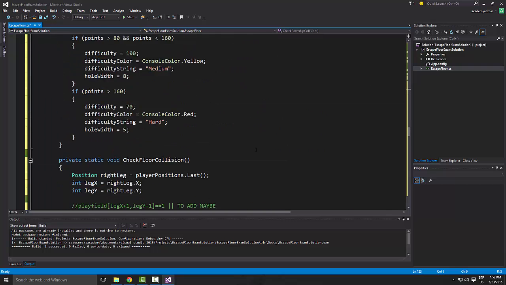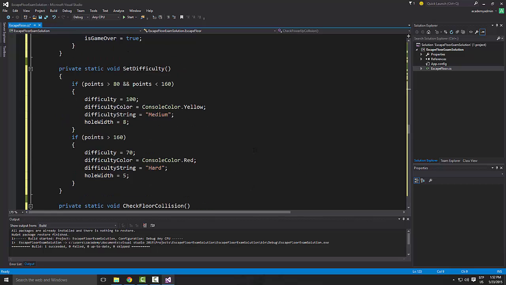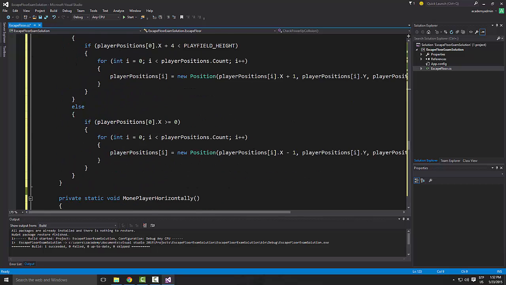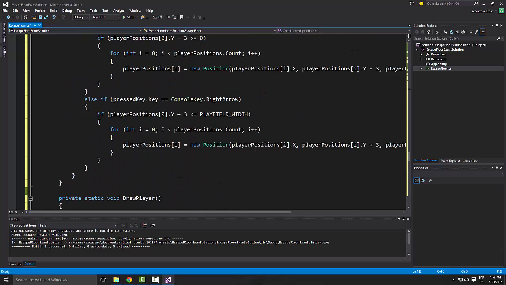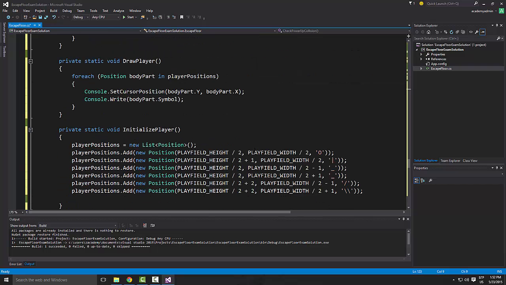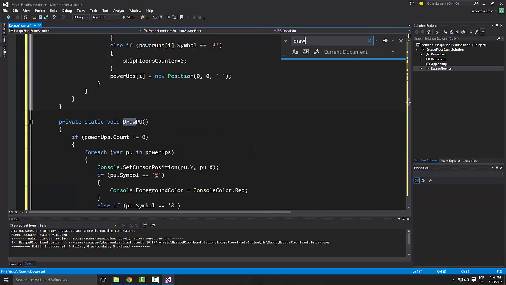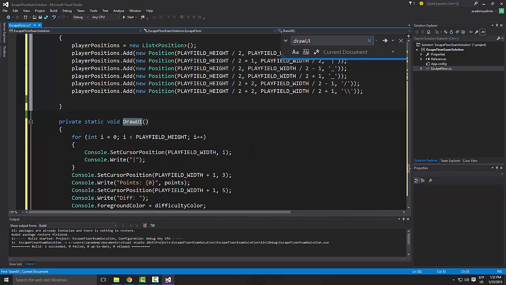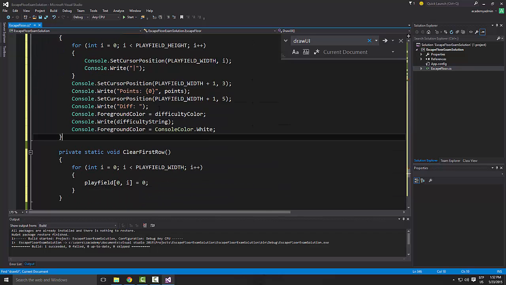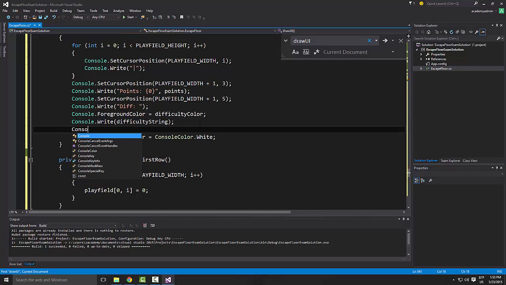The only thing that I want to do, somewhere where I print the UI, I just want to print the difficulty as well. It'll be easier this way. So lots of methods. Let's just find draw UI here. Okay, so difficulty, foreground color, difficulty string, and I want to just say here Console.WriteLine.